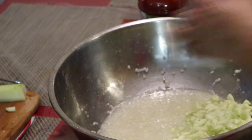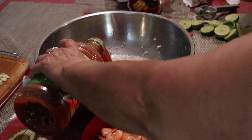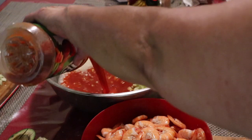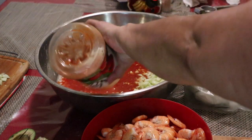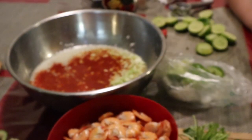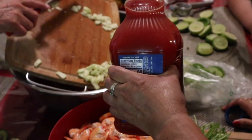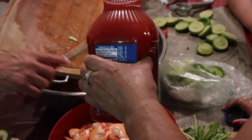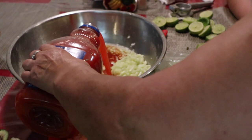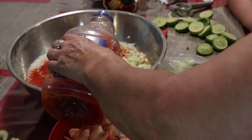Throughout the video you'll see my mother-in-law adding salt. We are going to be adding 32 ounces of V8 — just to give it some flavor. If you can't find V8 juice, I'd recommend finding something similar. Then we're going to be adding a tomato cocktail called Clamato — I normally find ours at Costco. As my mother-in-law adds the V8 and the Clamato, we're adding the rest of the chopped cucumbers.